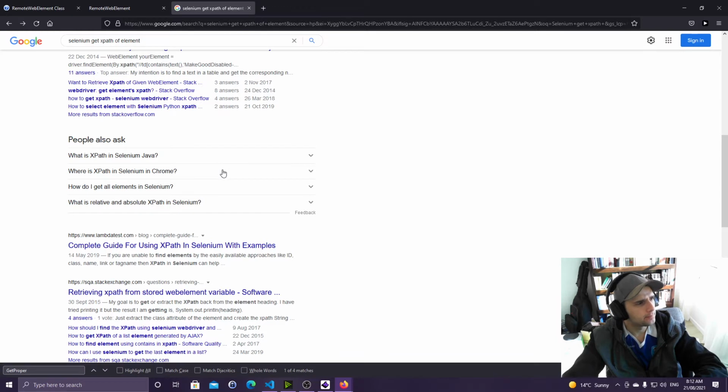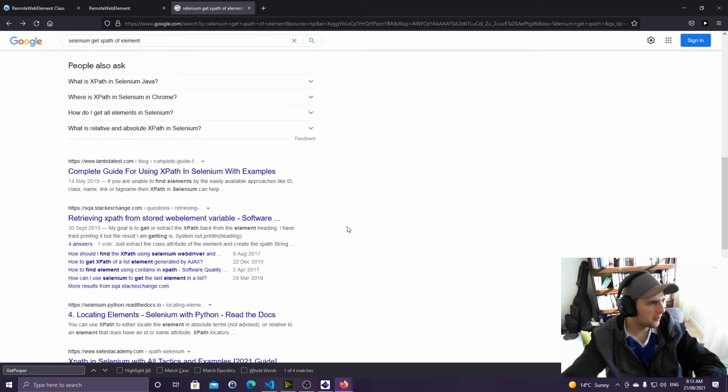I don't know. He probably can actually do a lot of this in Selenium anyway, but it's... Retrieve the XPath from a stored web element variable.